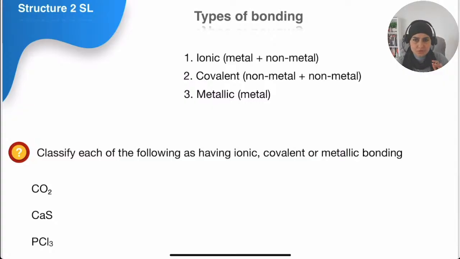So structure 2, this is not part of the structure officially, but let's just talk about the types of bonding that we would be covering. We will be covering ionic bonding, which is happening when you attach through a chemical bond a metal and a non-metal; covalent bond, when you have two non-metals bonded; and metallic bond, when you just have a metal or a metal with another metal. How do you know which substances are metals, non-metals, and so on? You can know it from the periodic table.